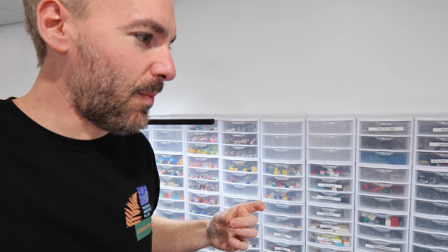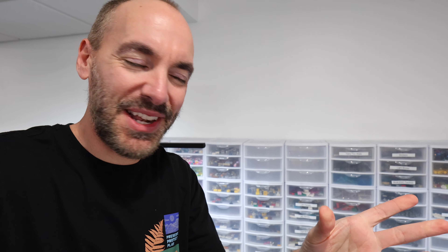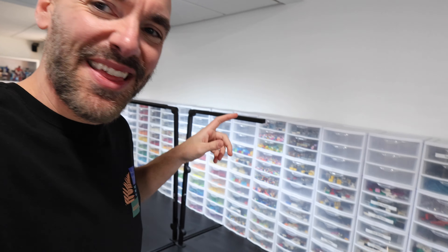After getting all of those, there's this pressure — not only because I'm sharing it here and people are going to be like, that was so rude, Greg, you're not using their stuff. Well, I've got to stay true to myself and do what I think is best for our collection. And I think these drawers are that. They're of a nicer quality, in my opinion, and they just slide in and out much easier.